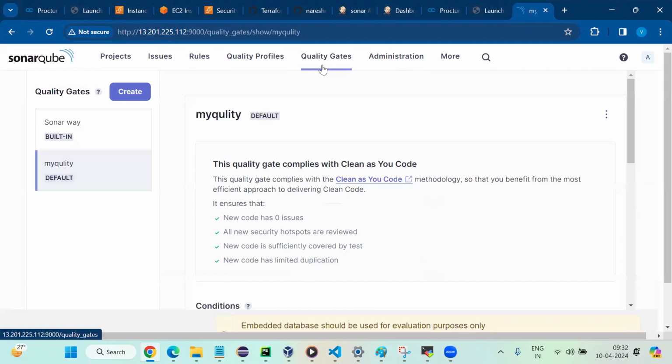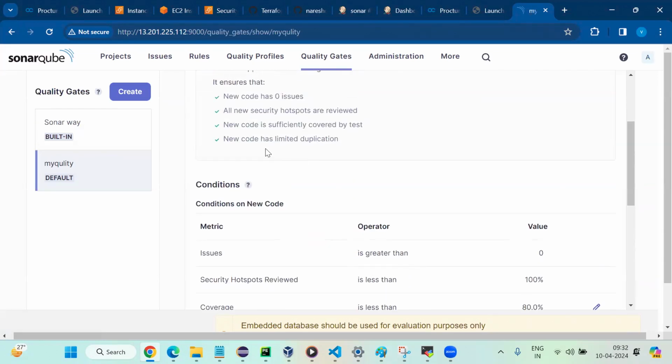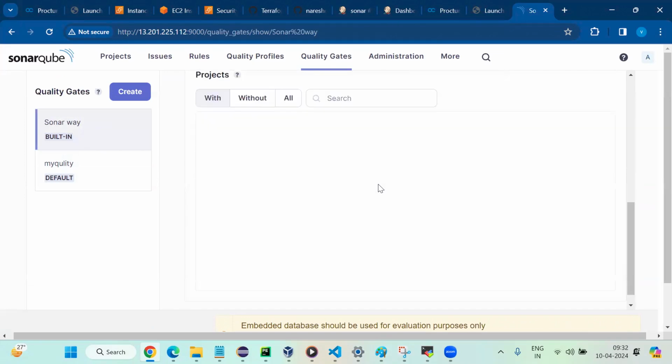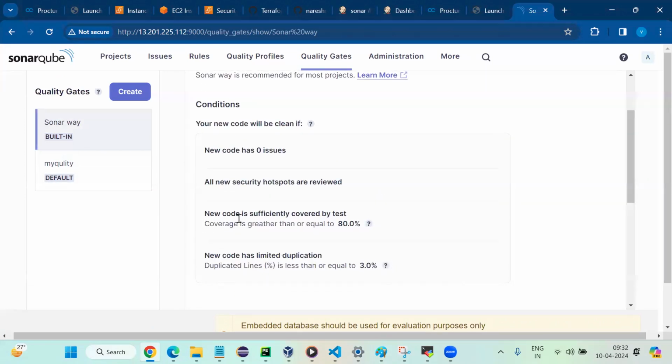Now come to quality gates. So by default, this is the quality gate. By default, coverage is greater than or equal to 80%. Duplicate lines is less than or equal to 3%, at most 3%. It will understand.